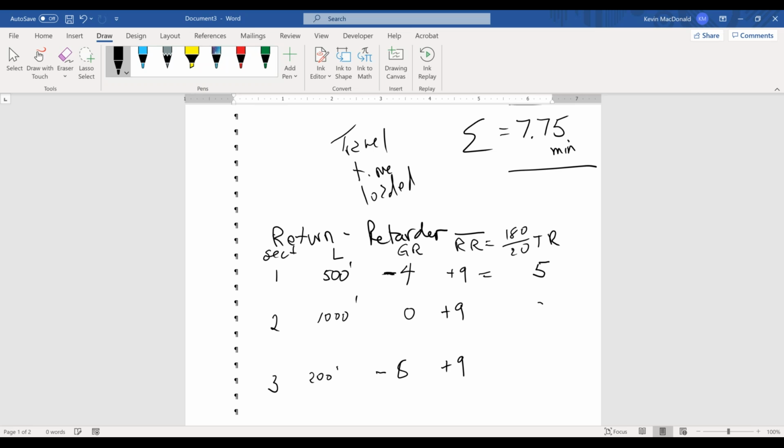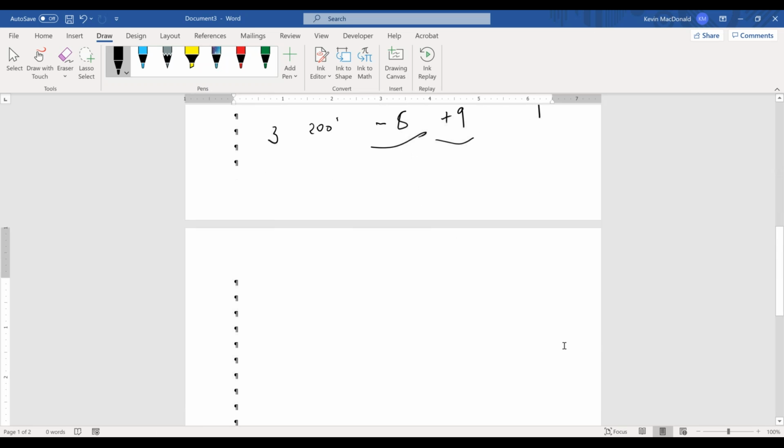Our total resistance is 5, 9, and 1. You can see that even though we're going downhill, there's still a rolling resistance that's positive. This is different from what we saw when we were going downhill. So now we have to use the retarder curve. The retarder is using back pressure from the engine to slow the vehicle and to keep its speed under control, so that we will get it going at a different speed.